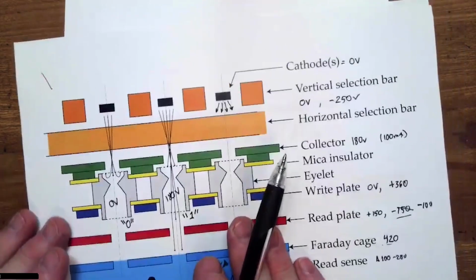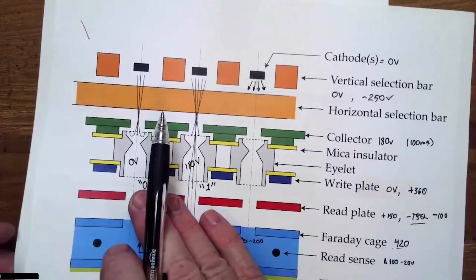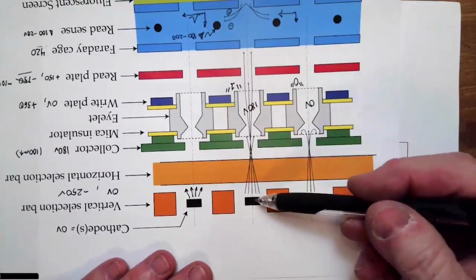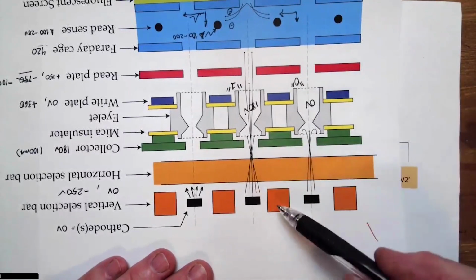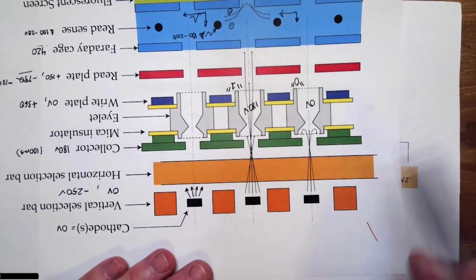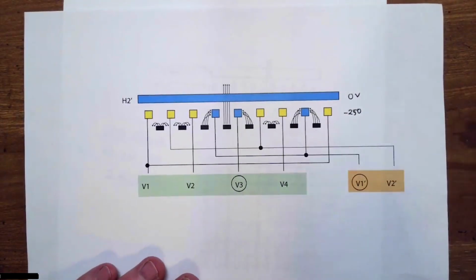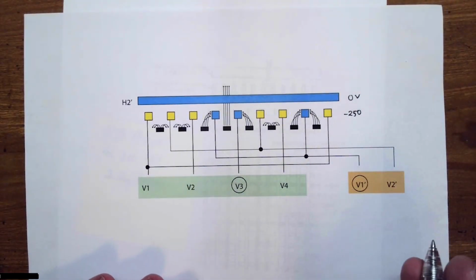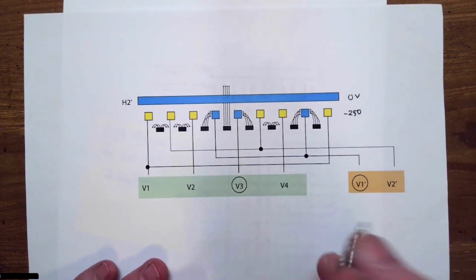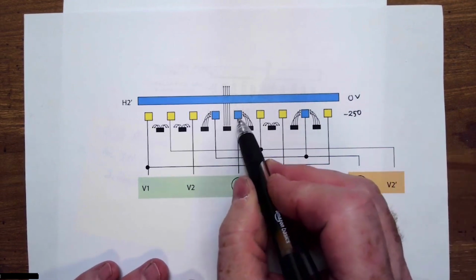Now I'm going to turn this around to kind of cue you up for the next image I'm going to show you. We have our cathodes right here, emitting current. We have our vertical selection bars, horizontal selection bars, and then I'm going to look at it like this. So the short answer in how I deselect islets is I bias the windows, if you will.